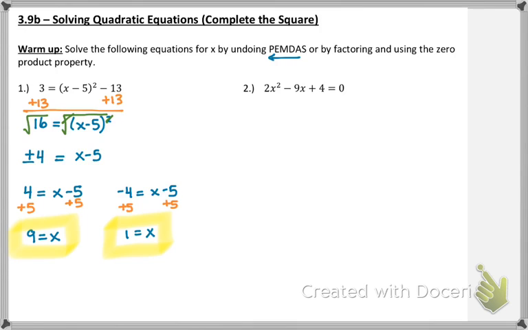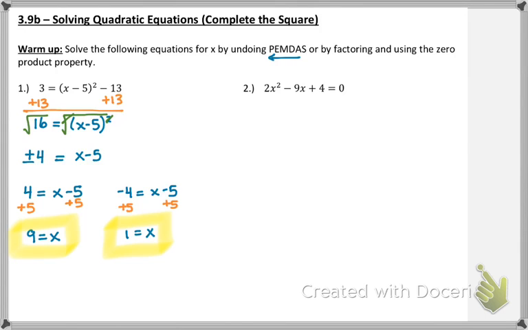And if you were to graph the quadratic, y equals, and set everything equal, move everything to one side, you would have x-intercepts at 9 and 1. So one way of solving a quadratic is by undoing PEMDAS. If you have an equation with just one x, you can move everything else away by undoing all the operations. Now in number 2, we can't do that because there's two terms of x's that I can't combine. So no matter how you rearrange, you will never get x by itself equals a number.